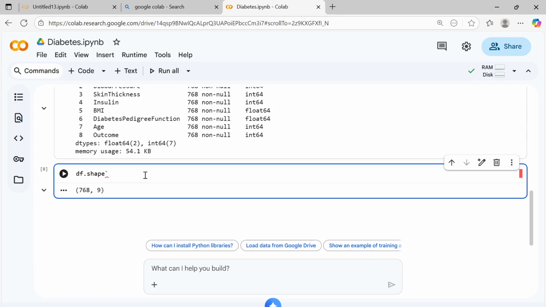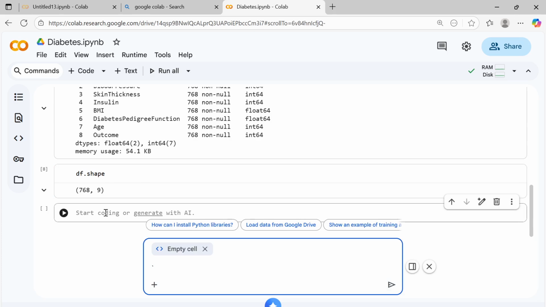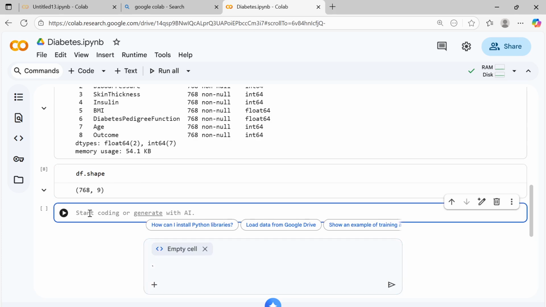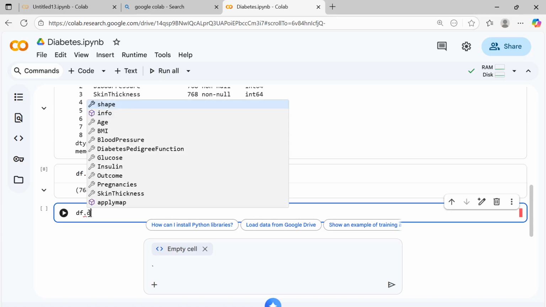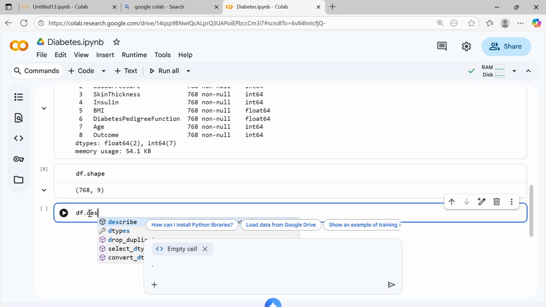It helps us quickly see how many samples and features we are working with before starting the analysis. Next, df.describe.